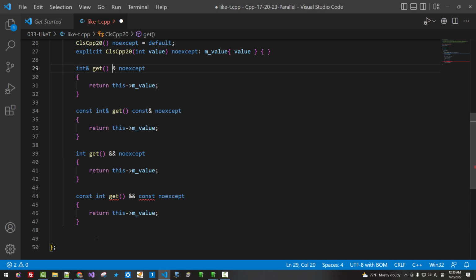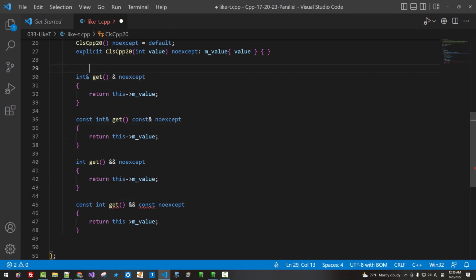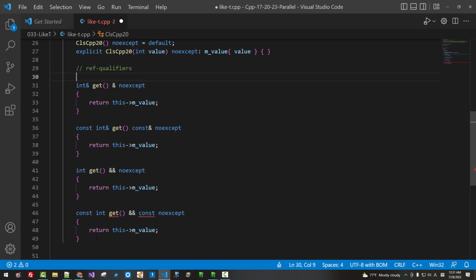This ampersand, this ampersand, these ampersands are called ref-qualifiers.